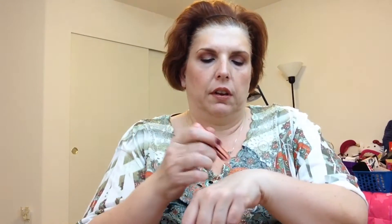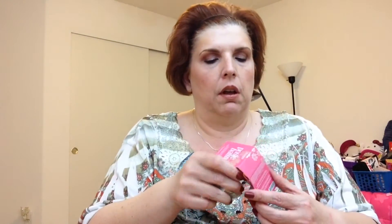The next full-size product I got was the Benefit Posey Balm. This is in a pink shade and it smells like roses. I'm not typically a fan of roses, but it's beautiful packaging and a really nice shade of lip balm — just a hint of pink, so it's nice for everyday wear. I had a sample before and I knew I liked it, so I wanted the full-size. And if you purchased Benefit products over $25, you got these two samples. One is the sample-size Posey Balm, which I don't mind having because it's just so cute. I'll go through this in a week or two.